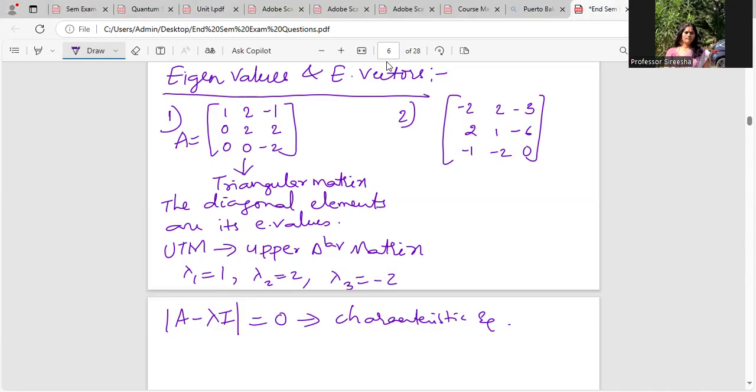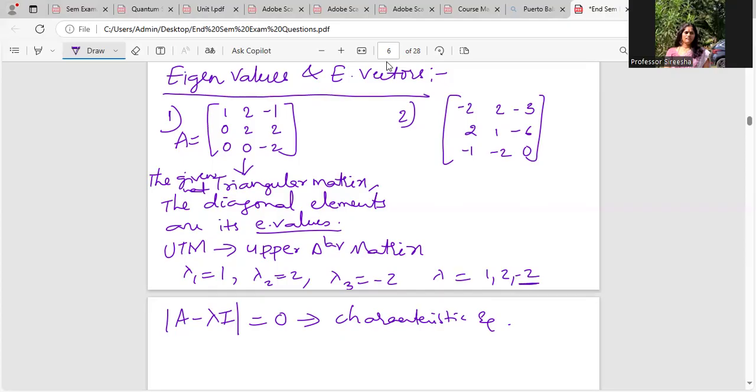No. What I will say here is, before writing the eigenvalues lambda 1, lambda 2 and lambda 3, you will make a statement saying clearly that the given matrix is a triangular matrix, and hence its diagonal elements are its eigenvalues. Then directly list the three eigenvalues 1, 2 and minus 2. There's no problem if you write like this. If you write directly like this, you will not lose any marks.